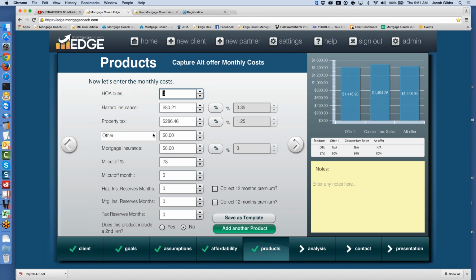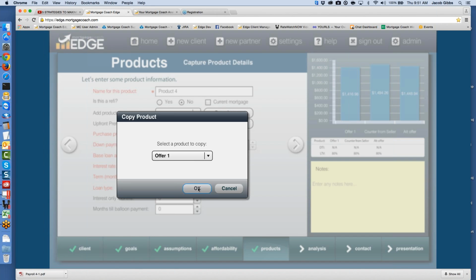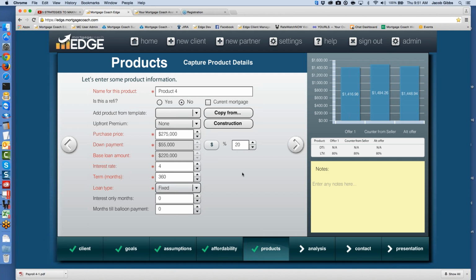I'll leave all the rest of it, and then I'm going to add one more product. And product 4, I'm going to copy offer 1. This is going to be what happens if you waited, and just the general buying market, when you come into the buying season, it's going to increase the cost of the house anyway. So we're going to end up at that $300,000 point, or 290 anyway. Maybe I'll put it up at 300.